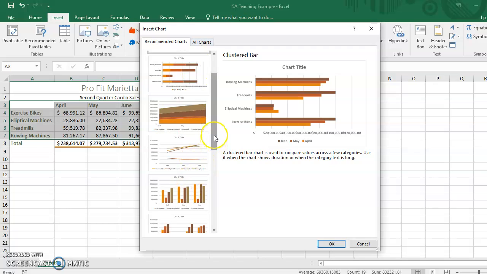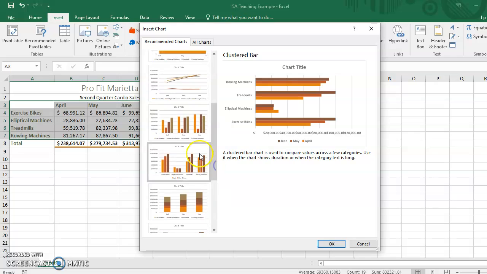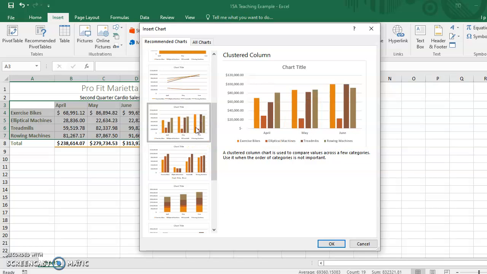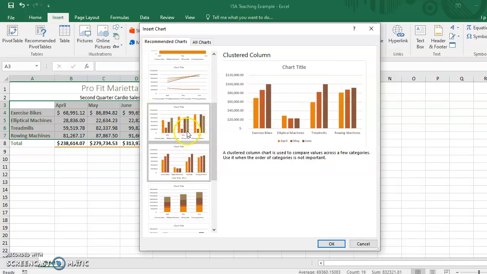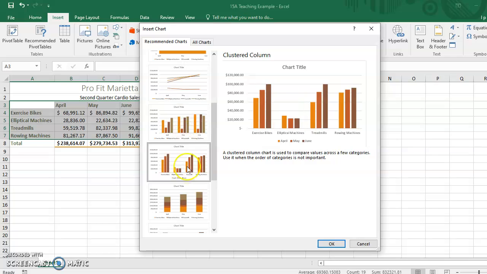Okay, so we are going to choose the second one.